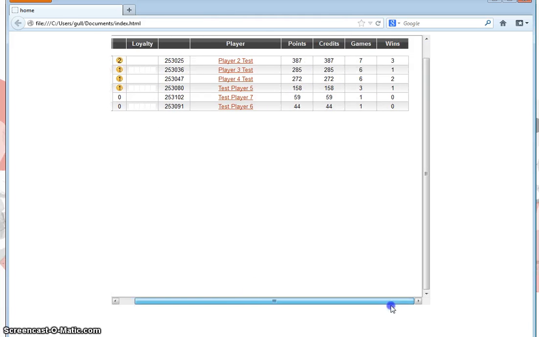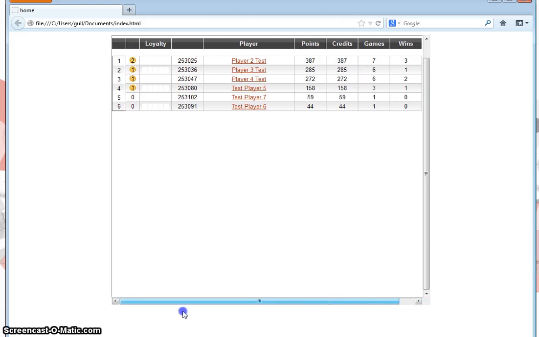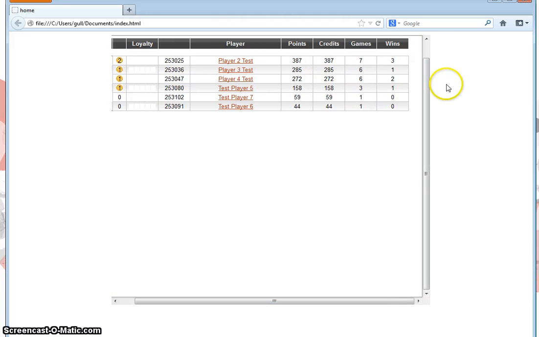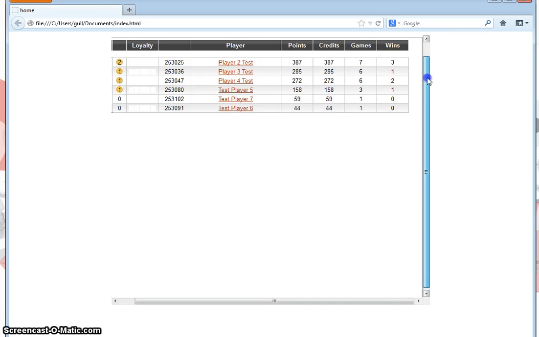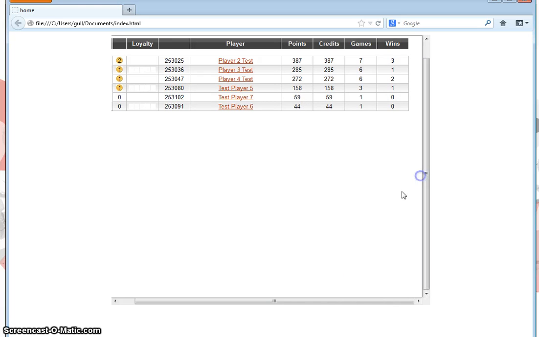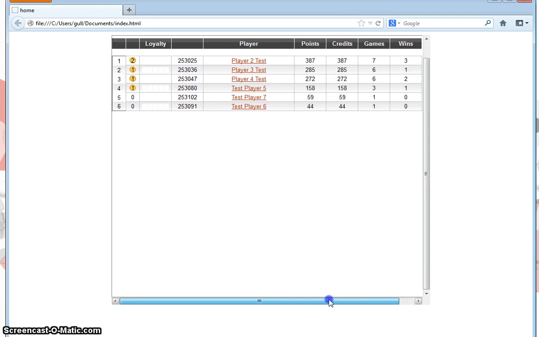As you can see, it needs to be a little bit wider. You don't want to see these scroll bars. The embed has its own scroll bar that runs right here when the table gets longer, and it will scroll within the embed. So it looks like it needs to be a little taller and a little wider. So let's go ahead and do that.